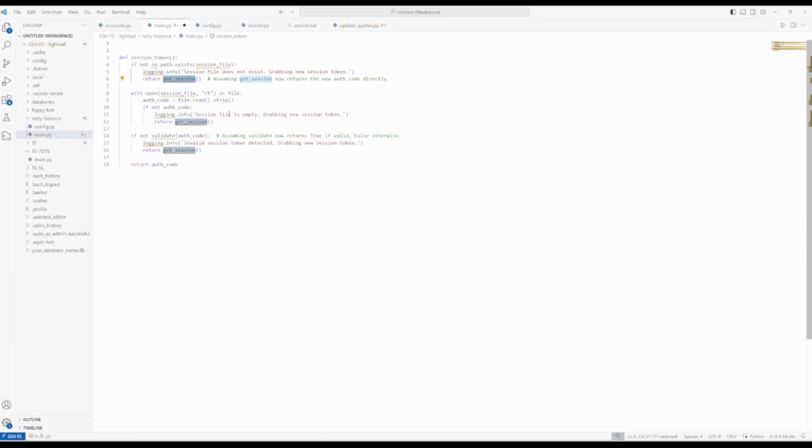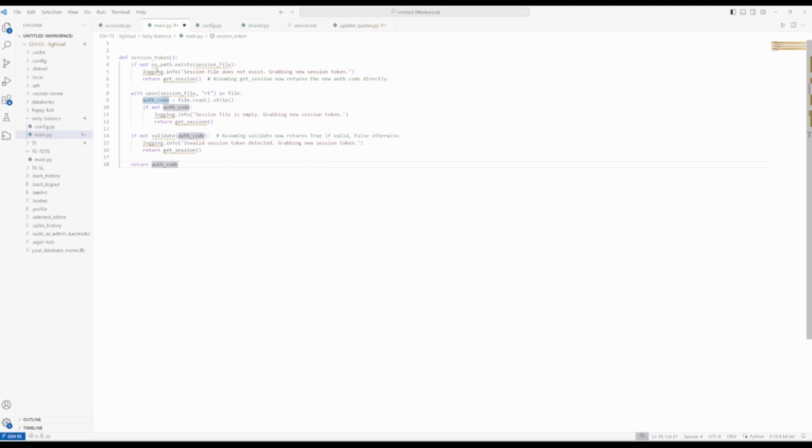If the token is empty for some reason, it's going to get a new session token. And if the token is not valid, it's going to get a new token. So those are the three paths that it could take.